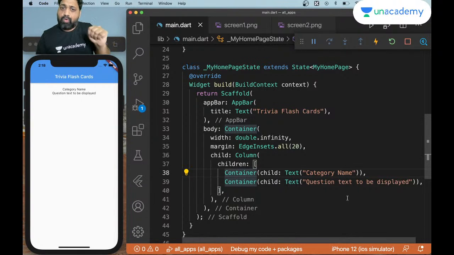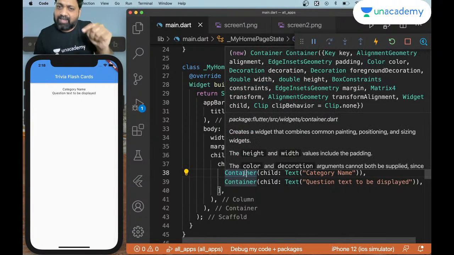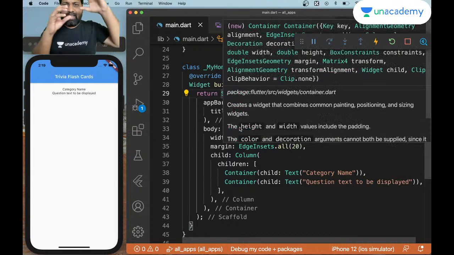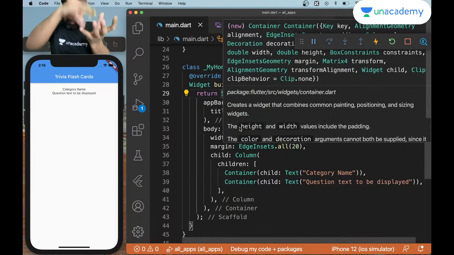And now what I really want to do is take this container and put it into something called an expanded widget. Once again, same thing as what I just did: I took the text, I put it into a container. The container, I put it into a column. The column, I put it into a container once more, which is put into a scaffold. So this is, again, boxes, boxes, boxes.